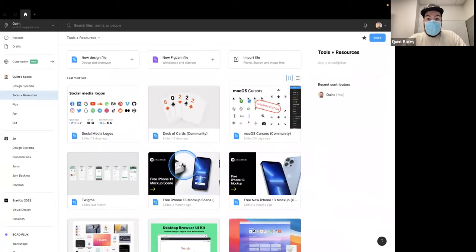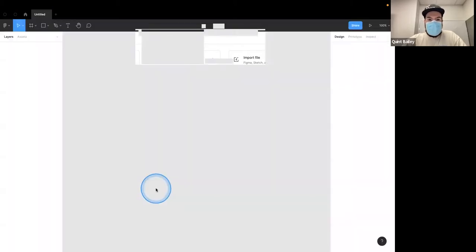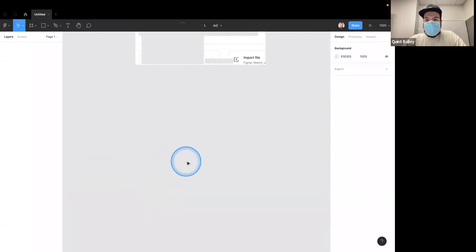So when you launch Figma, it'll look something like this. You might not have any projects, you might not have any teams at this point, but that's okay. To make a new Figma document, it's super simple. We're just going to go up to the top left here where we see this plus button, and it makes a new document called Untitled. And there we go.